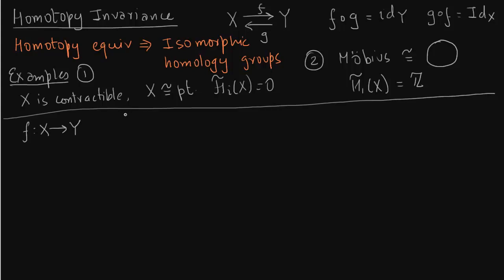Take a map f from X to Y. This induces map f# from chain complex X to chain complex Y. How does this map come from? It is very easy, it is just obvious actually. You apply σ here, you apply f here. This is given to you, so this map is f#.